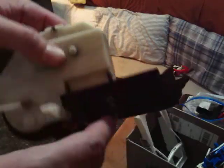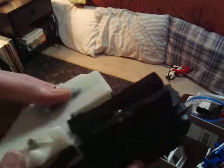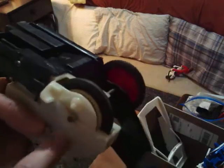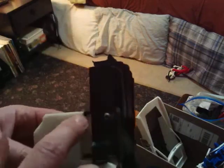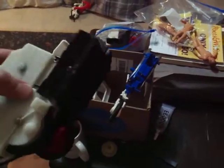Anyway, I think off the parts Gremlin car, which had a broken chassis, really broken, I think I might be able to rob a gear out of this gearbox. I'm still debating on if I want to use this gearbox in the Gremlin that I've fixed already or not, but if I do, I'll just drill out the rivets and take that gear out of it and then use it in the chopper. So I think that'll work for that.